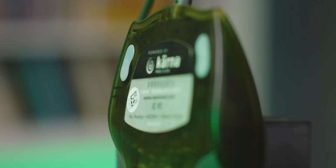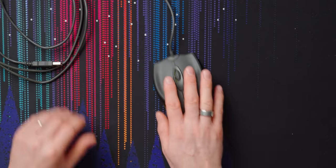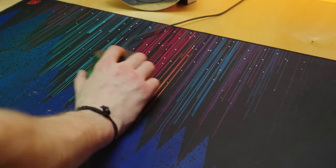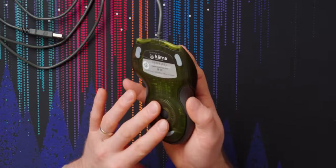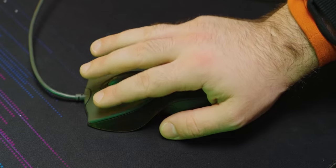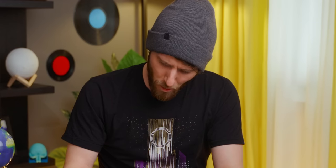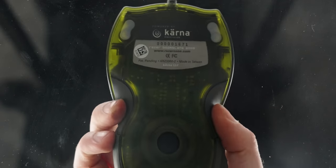It's got what appear to be PTFE feet, and on a modern mouse pad like our Northern Lights it slides around just fine. The scroll wheel doesn't sound great, and the right click is a little mushy but still functional. The left click sounds like it should. One of the most interesting things about the primary buttons is how long they are — this was an ergonomic feature allowing you to rest your hand and click away no matter what your grip type was.